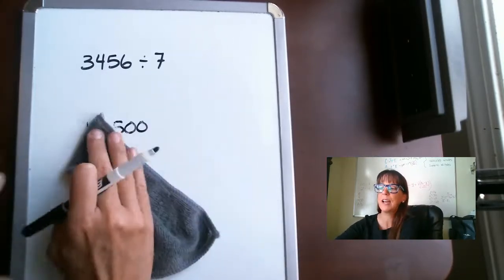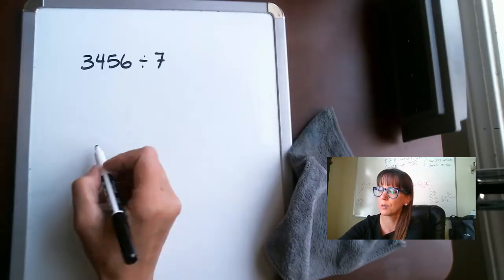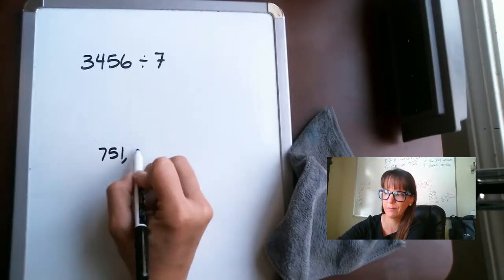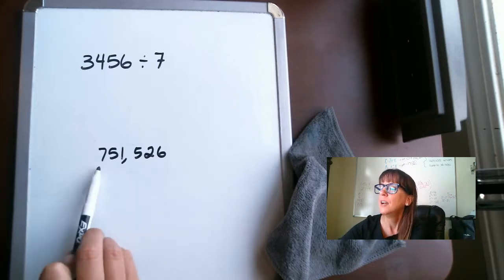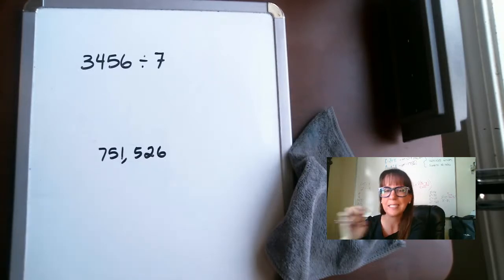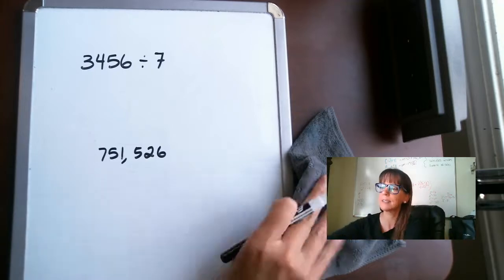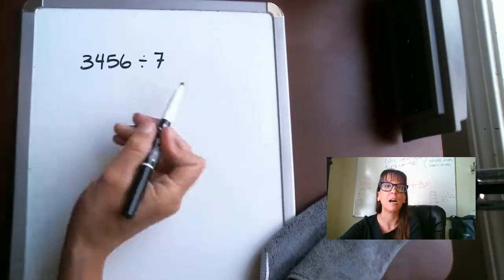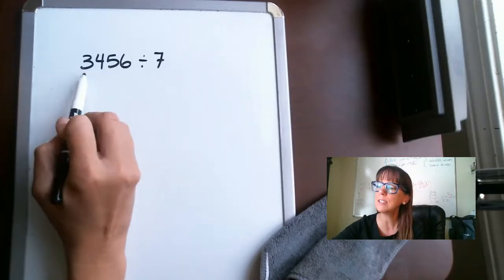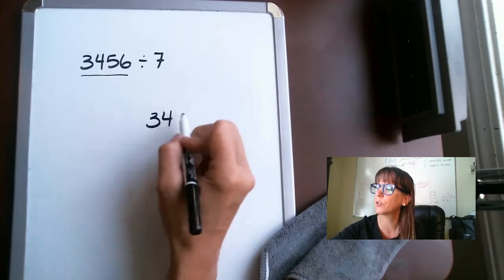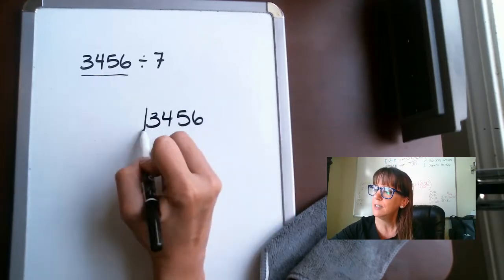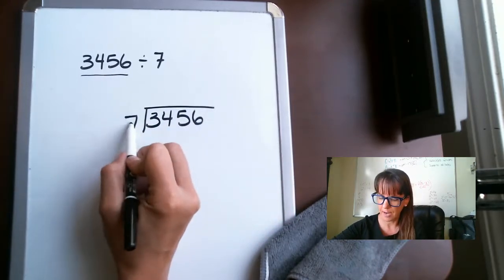I definitely use it as I get up into the 100,000s. So things like 751,526, right? Did I just say and? I probably did. 751,526. Then in that case, yes, I'm going to use a comma so that it keeps things nice and organized. But in things like this, you may often not see a comma. Okay, now this guy comes in the front part of it. So it's going to go under our table, 3,456 divided by 7.